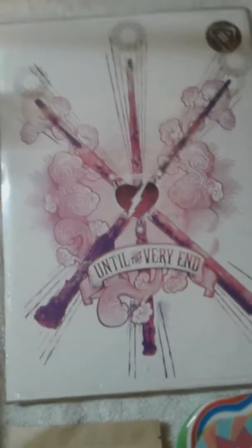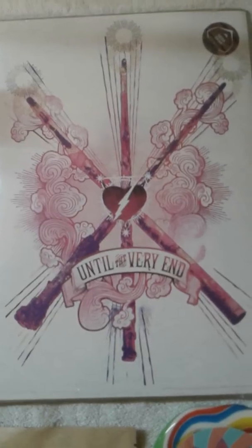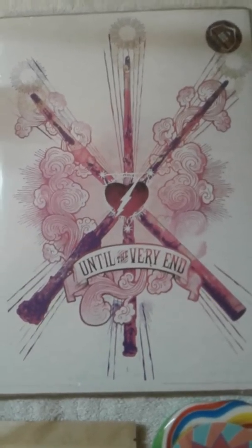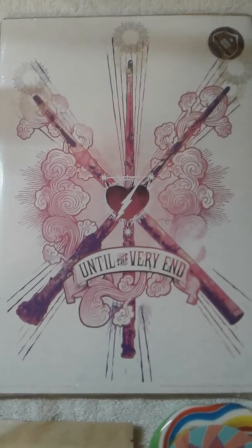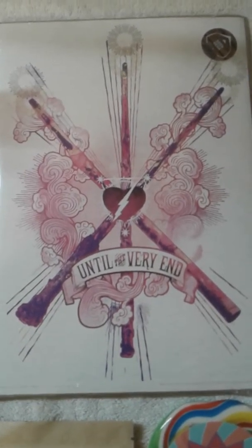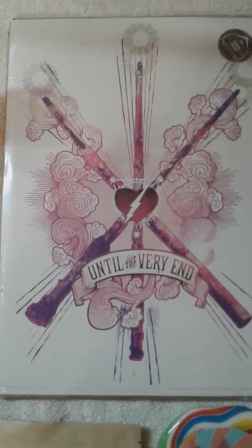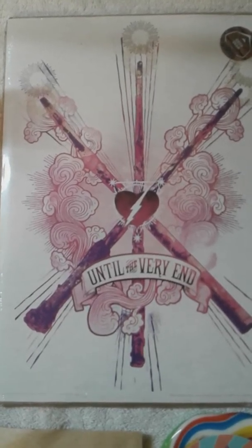Then we have this month's license print, which I agree with Cherry Wallace on — I'm not a big fan of the colors they used. It seems like a good idea for what they were going for with the Golden Trio, but wrong colors. Geek Gear, quit using the Valentine-like colors on the prints. That's kind of old now.